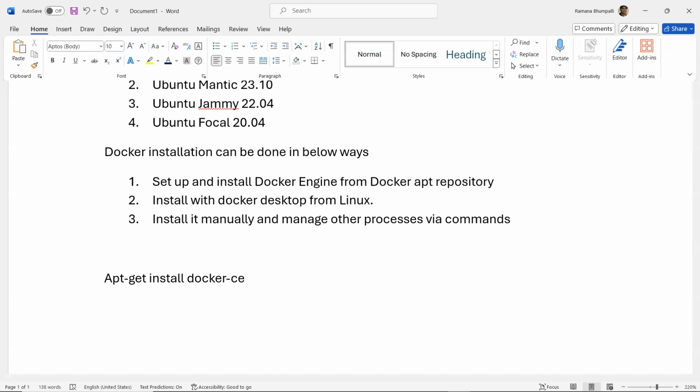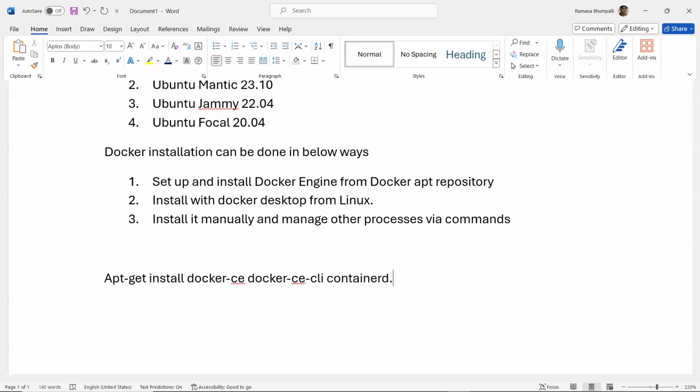CE is the Community Edition, because Docker comes in two different versions, Docker CE and Docker EE. CE means Community Edition, EE means Enterprise Edition. These two editions are very similar in performance. However, Docker EE is mostly used in the enterprise community. We also know that Docker CE is the best for Ubuntu. That's the reason I'm selecting Docker CE here, and I also want the Docker CE CLI.